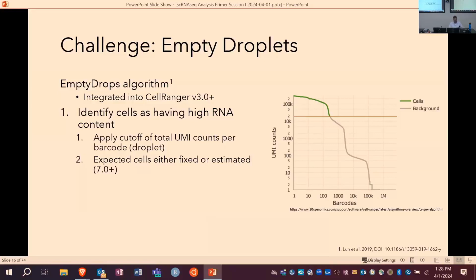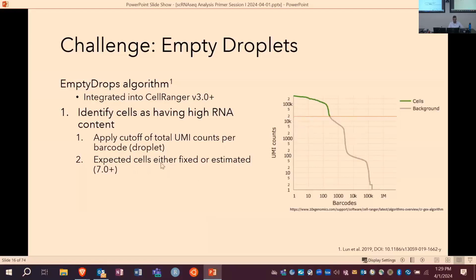So the first step is to identify cells that have high RNA content. The way the algorithm does this is it applies a cutoff of total UMI counts per barcode, or per droplet, you can think of it. This figure is from 10x on the right. I put this horizontal orange line here to indicate the threshold or cutoff value that would have been used for this particular run.